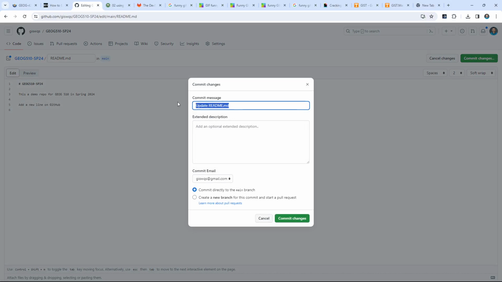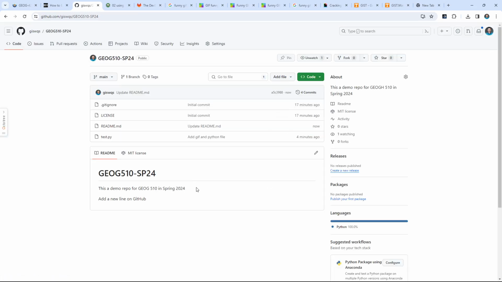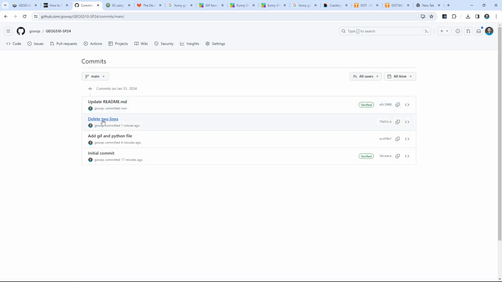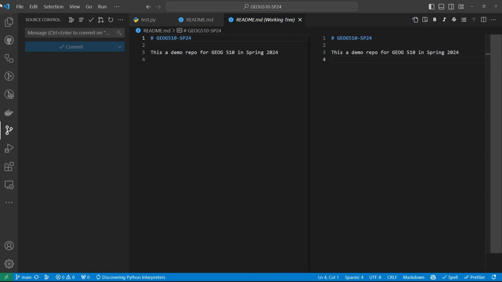Similarly, here you can write a description, similar to what we do in Visual Studio Code, and I can say commit changes. So if you're really lazy or you are on a computer that doesn't have access to Visual Studio Code, you can add the changes in here, and the history is also in here. After that, I can just come to my Visual Studio Code, and at the lower left corner there should be an icon at the bottom, synchronize changes.